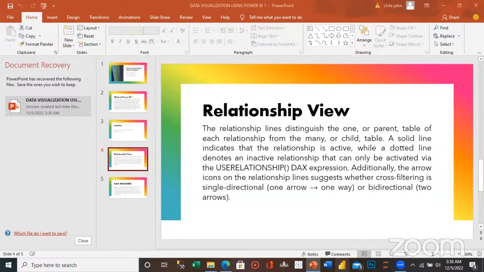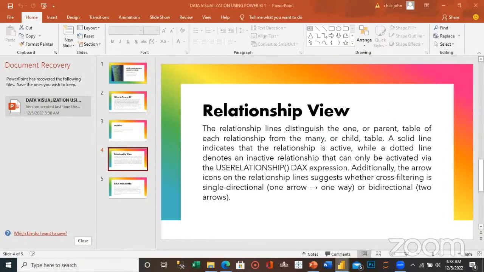You understand? So you now have subsidiary tables. Those subsidiary tables need to be linked to your fact table for you to have a successful visualization. There are some variables that the fact table will not have, but the subsidiary tables have them. For you to join them successfully, you have to make sure you use two columns that have unique values. You will see what I'm trying to say by the time it opens.